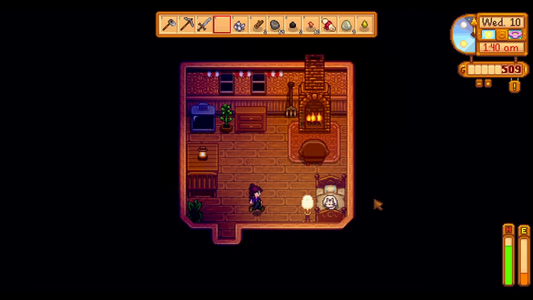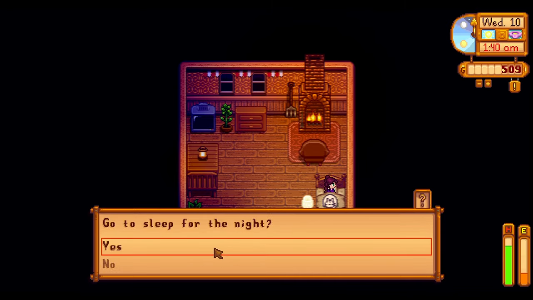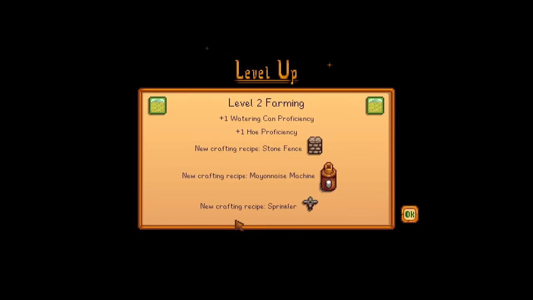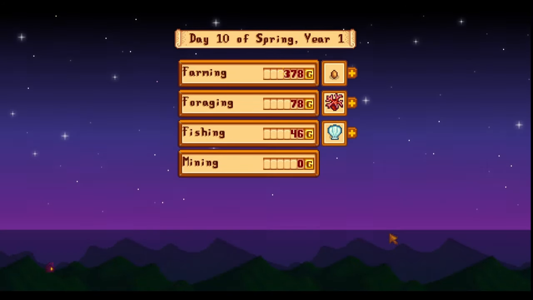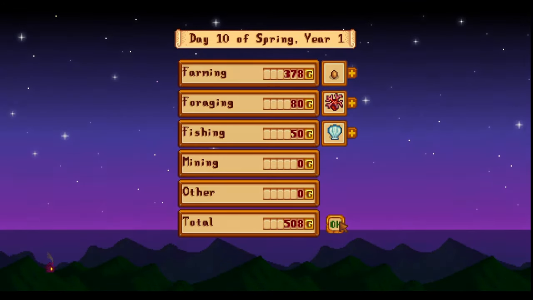And thankfully, Snowball was not blocking the door today. Level 2 farming, I have a mayo machine. Yes, I can use all of my eggs fully now. You can also consume mayo now, which sounds disgusting, but useful.